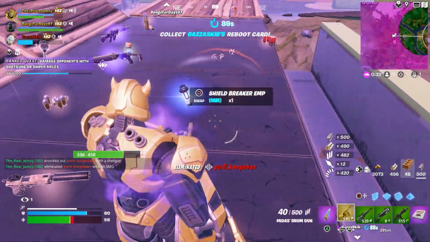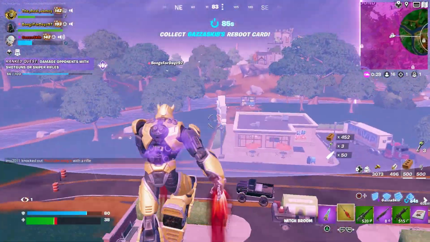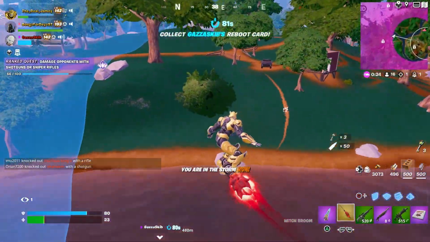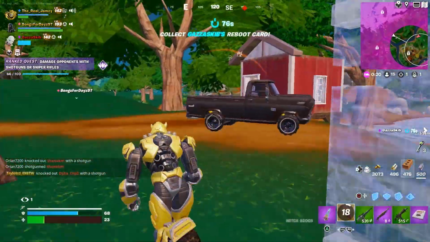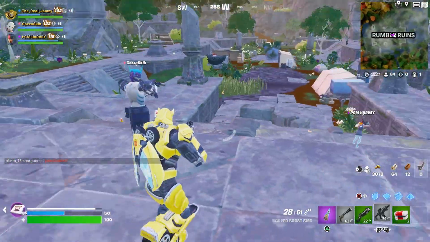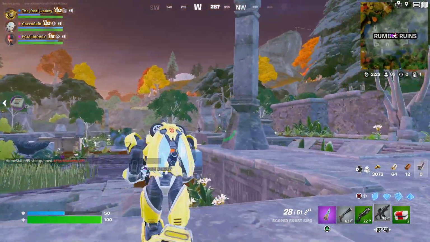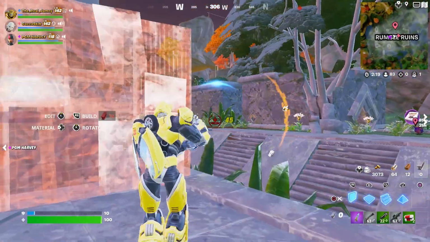I missed that. Get, pick up the drum gun to the back of it though. The sisters are on, innit? Look, here they are. Two sisters on.